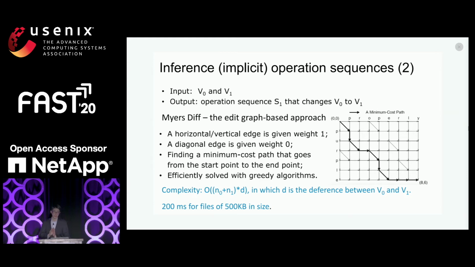So the task of computing the LCS is converted to finding the minimal cost path from the start point to the end point. And using this algorithm, our complexity can be reduced to O(ND). And in practice, D is much, much smaller than N. And our results show that we can achieve a 150 times speedup.